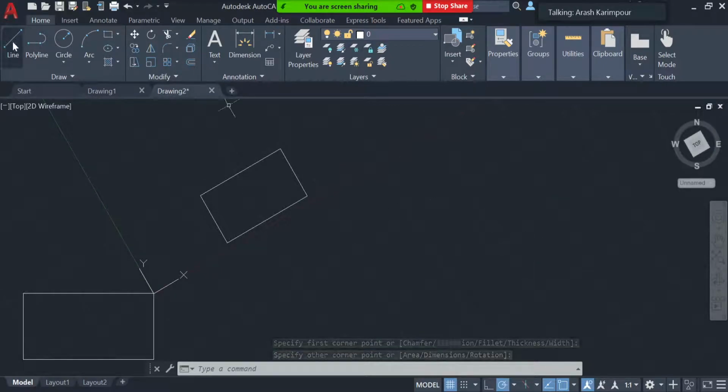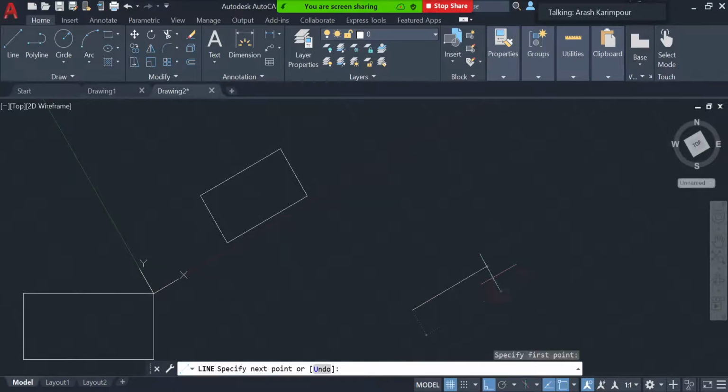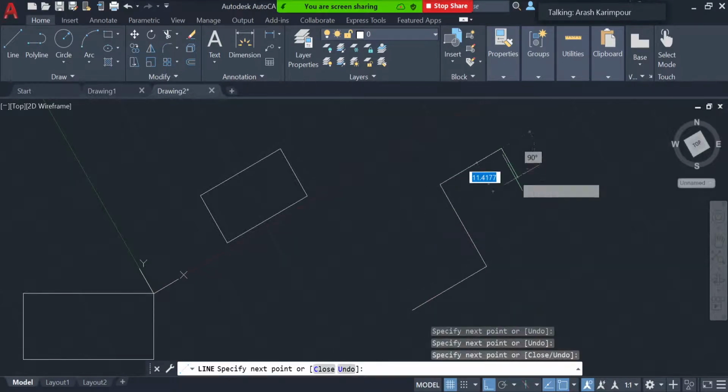Or if I, for example, come here and click on ortho mode, which only lets me draw parallel to the axis. So if you click on ortho mode and come here and draw lines, you see the lines are all going to be parallel to my axis.